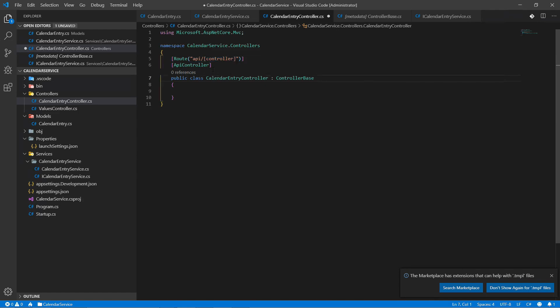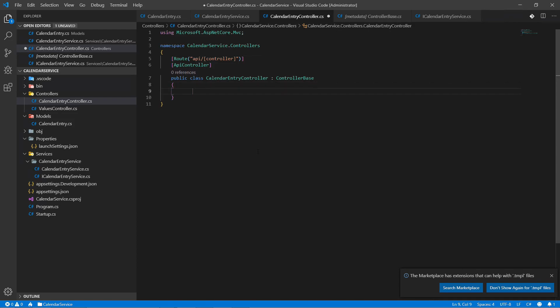That just means that you can access this controller with api and then the name of the controller. In our case, the name is calendar entry, so the class name without the controller part. So api/calendarentry would be the route for our controller.